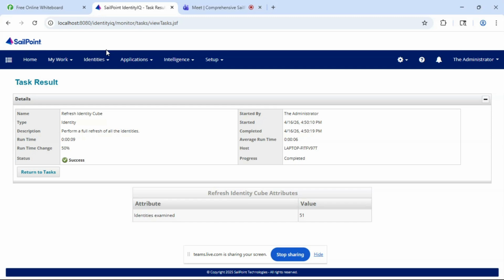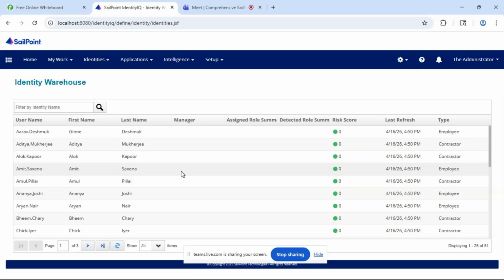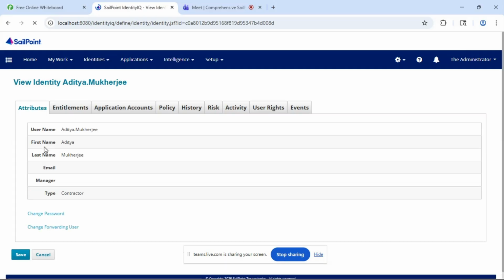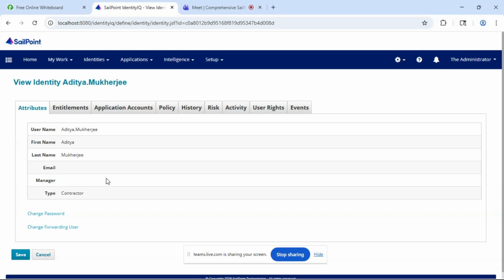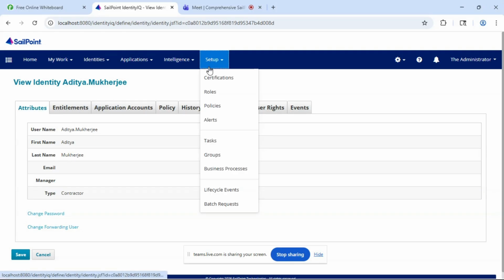Now go to identity warehouse and click on any of the identities. Here we have added all the extended attributes, but here it is not shown. This comes under a separate topic, the user interface that we'll be seeing in the debug page. I'll be showing it later. So we have done all this.